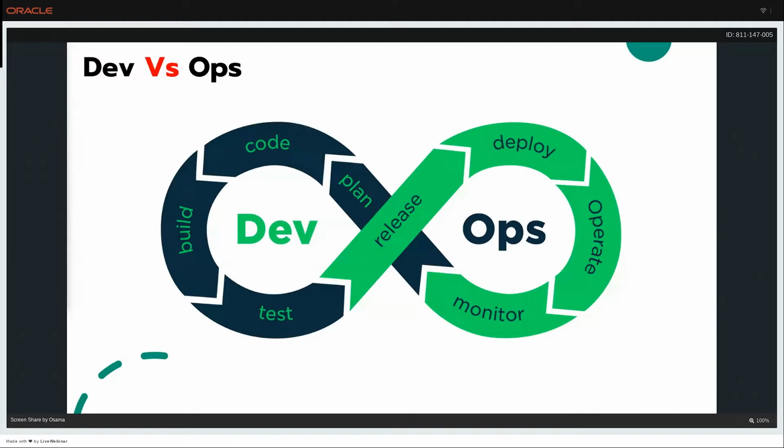Okay, so DevOps, as mentioned before, is enterprise software development that allows you, for example, to apply the agile methodology inside the company, with better communication and cooperation between these two business units.